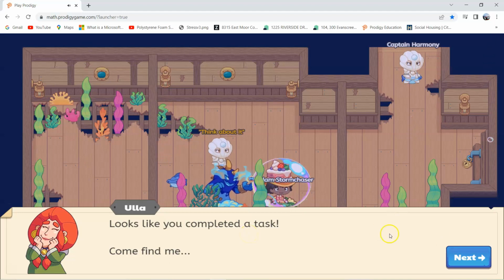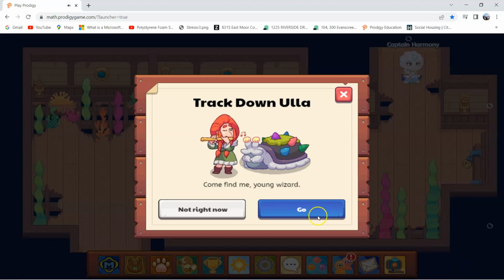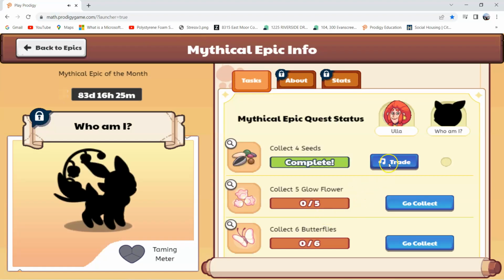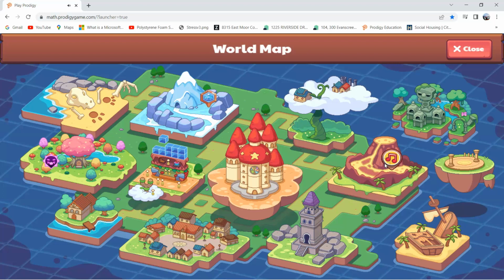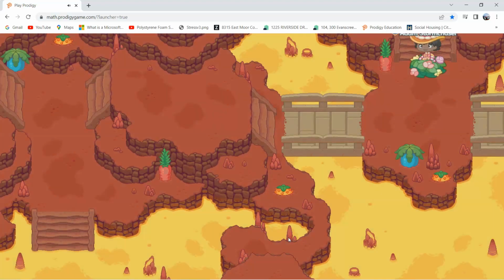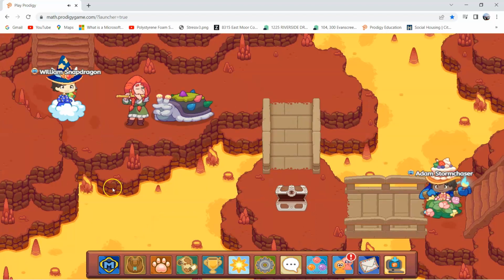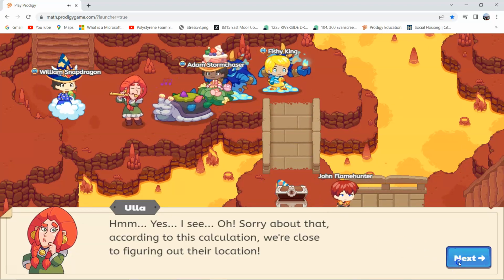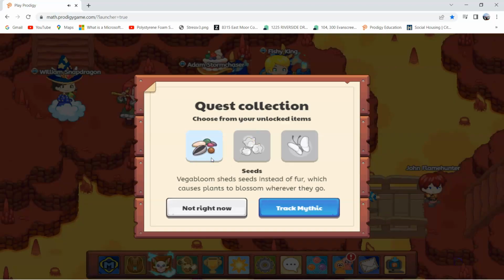Now Ula says, looks like you completed a task. Come find me. Now let's go and trade with Ula. So now let's trade with Ula. So, she's in Bonfire Spire. So she's over here. Now let's talk with you. So I've brought some seeds for you, Ula. So now I'm not going to be tracking the Mythical Epic right now.